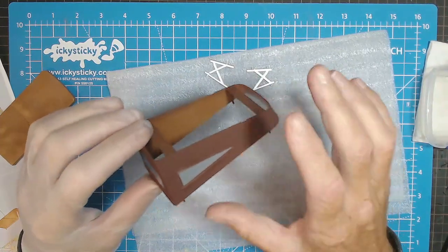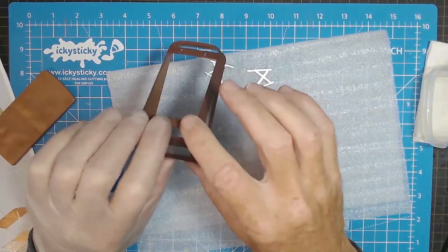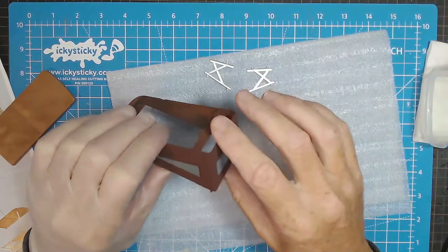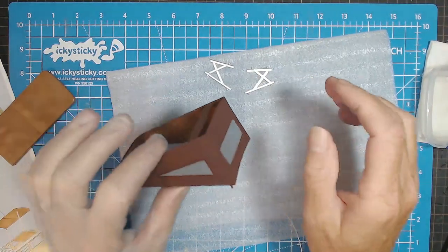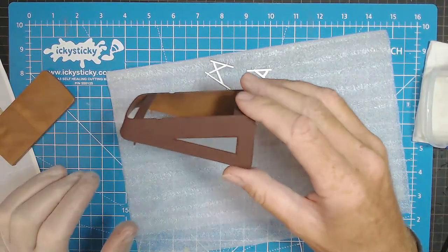And so I'm just going to leave that, and it's not that noticeable. Otherwise, I'd have to respray the whole piece and use the stickers on it, and too much hassle. So leaving it as is. I'm just going to let that one dry now.